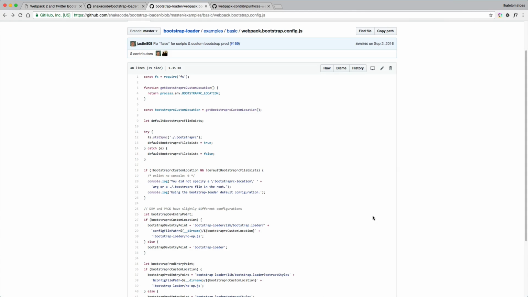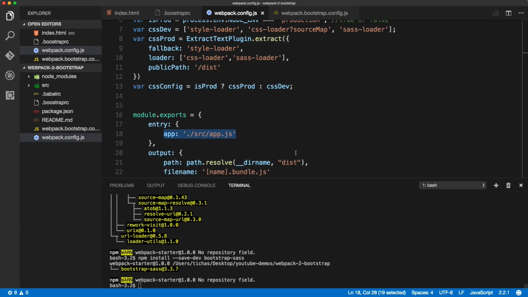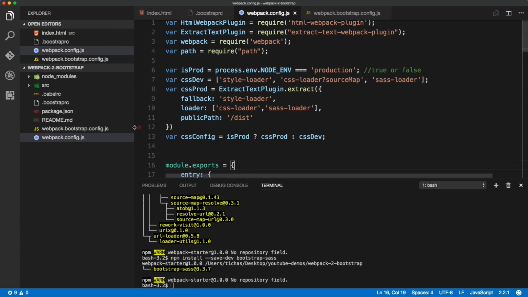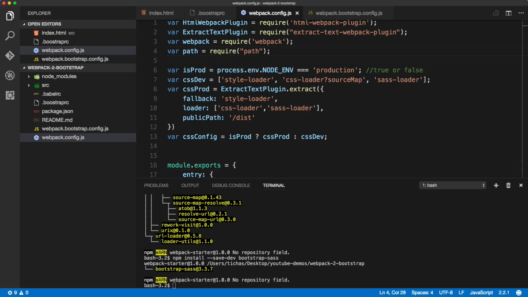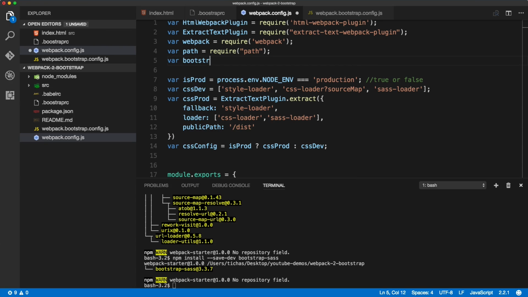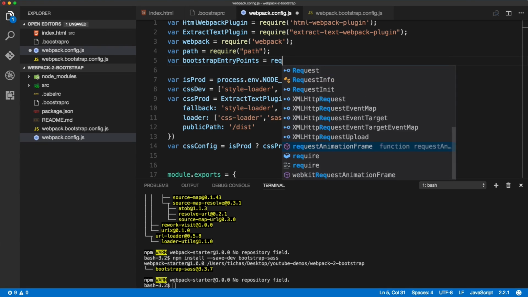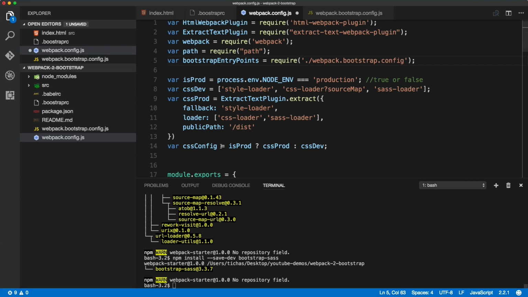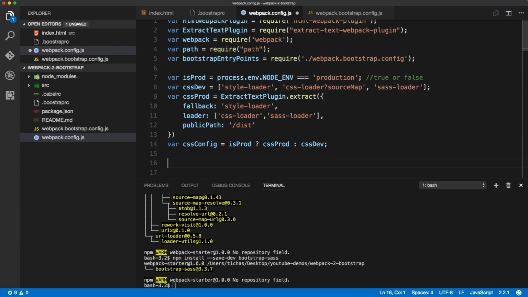Now we will go back to VS Code and we'll open the webpack.config.js, and the first thing we'll define here, we will require this webpack bootstrap file at the top of the file. And now we can write a similar config to the CSS config, but this one will be only for our Bootstrap.